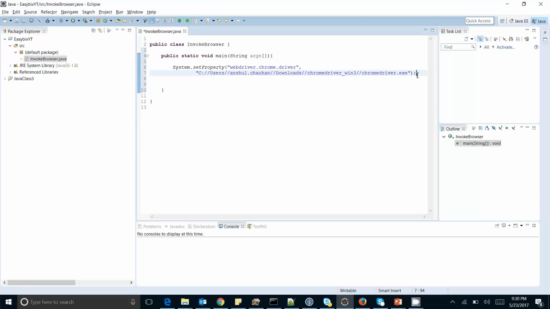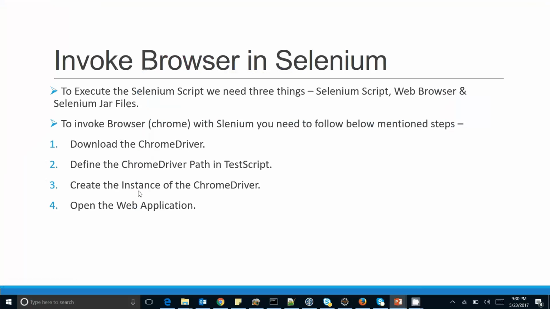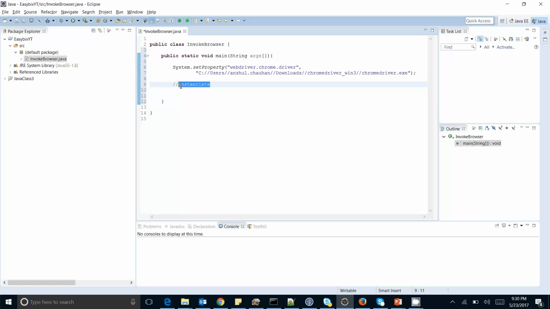Now the next thing we need to do is instantiate the Chrome driver. Next, create the instance of the Chrome driver. So how can we do that?